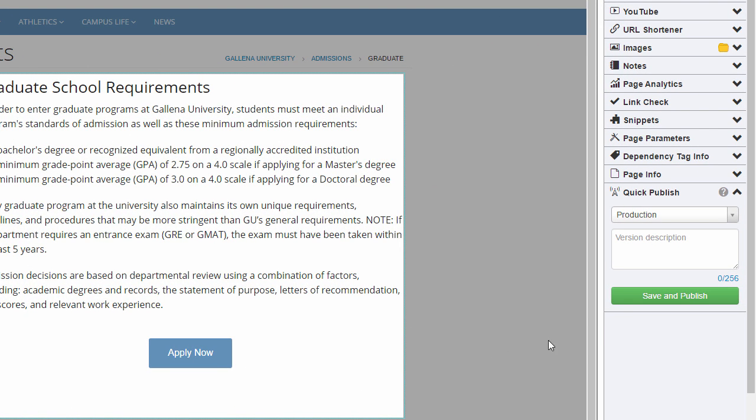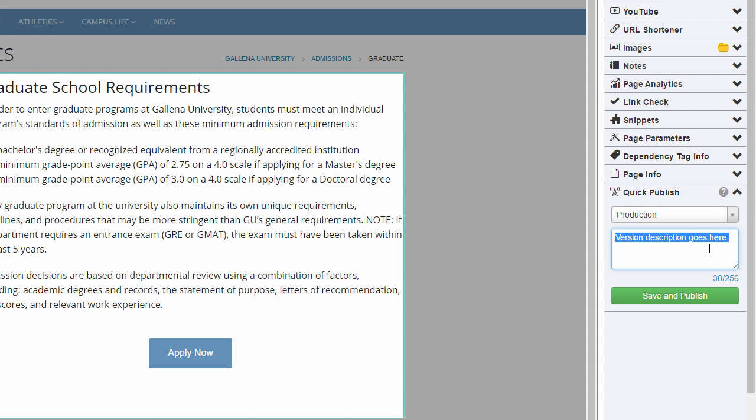First of all, I can choose my production target if I have multiple targets set up. If I only have a single production target set up for my site, then I just won't see that drop-down menu appear. Next, we have a panel where I can enter in a version description for my forthcoming version that's created when I publish using the gadget. This is a piece of functionality that stays the same. You will still have a new version created every time you publish, even when you use the gadget.